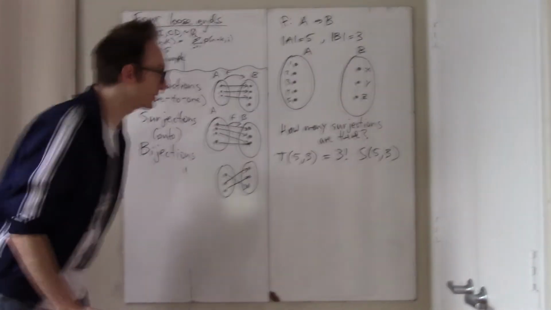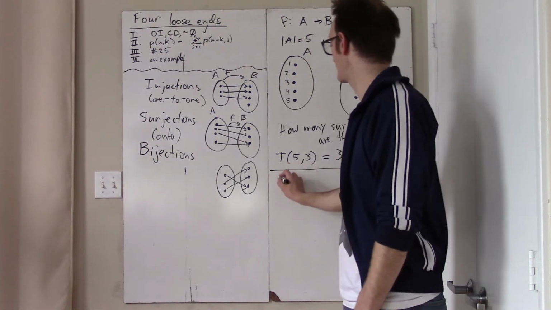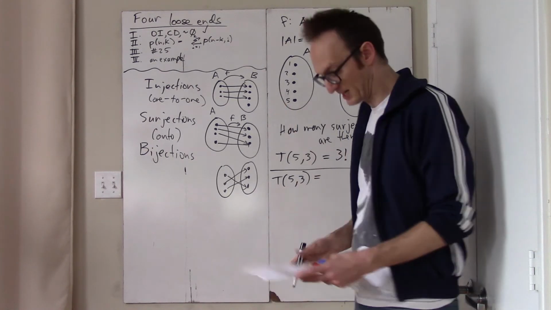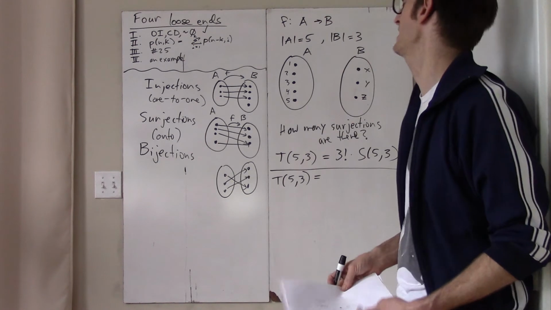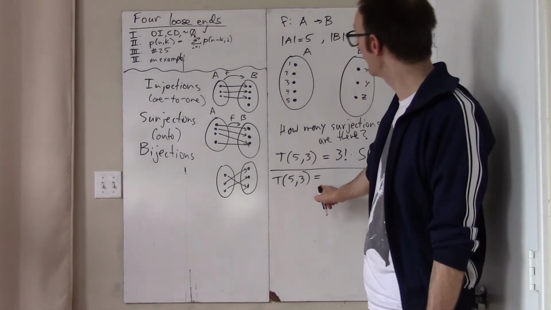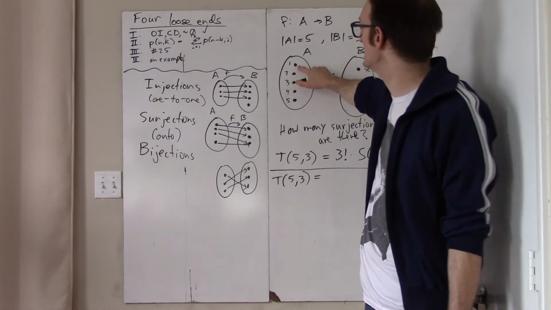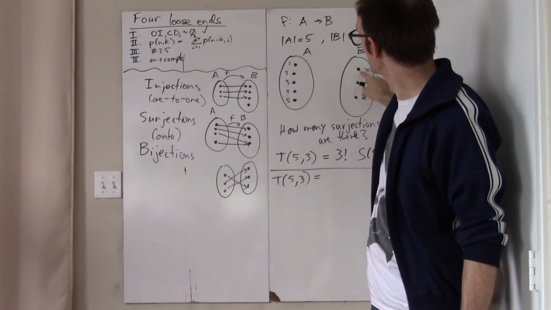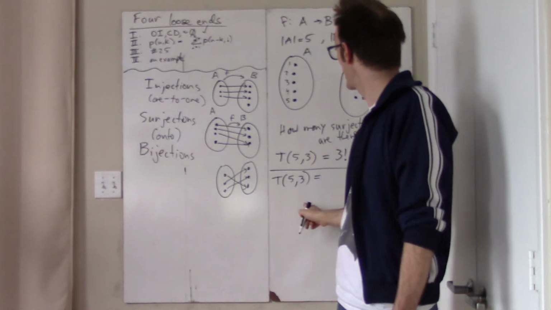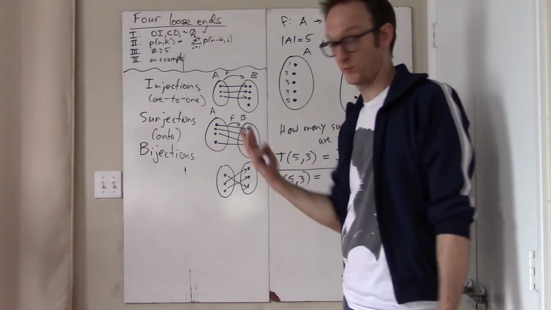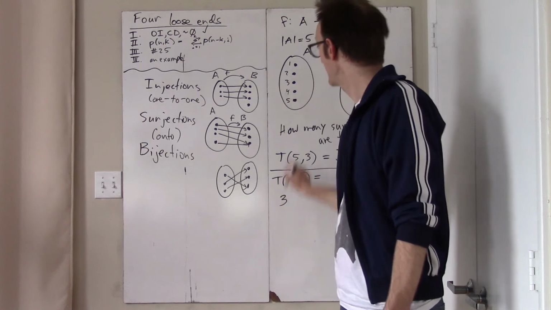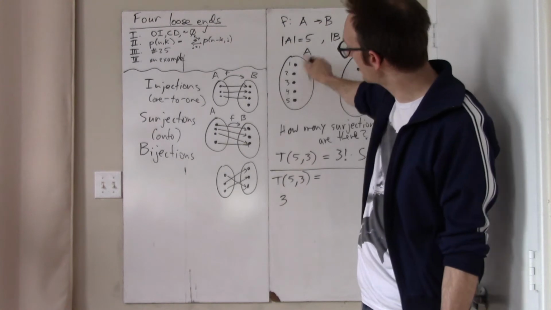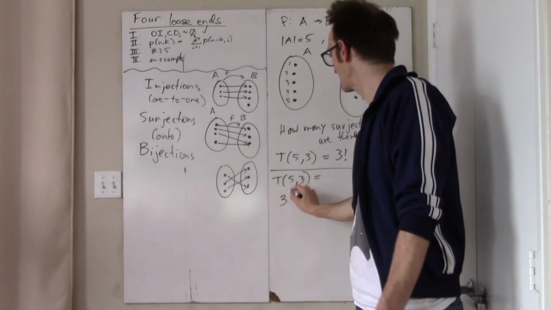And so the better thing to do is to compute T53 according to the formula that we just developed. And the answer is, and here I'll do it sort of with some thinking involved. Well, first of all, I just decide for every single element in my domain, where is it going to go? For object 1, there are 3 choices. It could go to x, y, or z. And so I have 3 choices. So that's 3. But for object 2, it can go to x, y, or z. Object 3 can go to x, y, or z. And so for each of these 5 elements in the domain, there are 3 choices. So this is going to be 3 to the 5th.